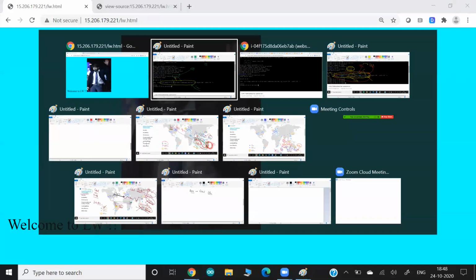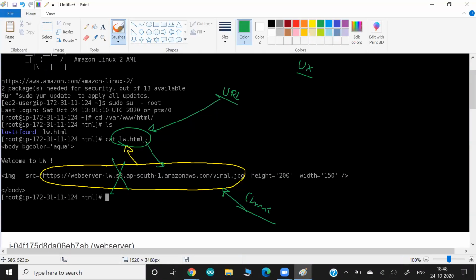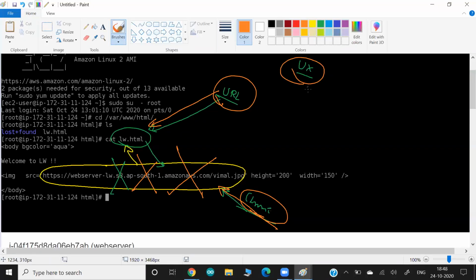But the issue in this URL is S3. So I think you find and understand the requirement. We have to change this URL and give the new URL to my developer, so that when any customer of my company hits this URL from the browser, they will get a great user experience, so that they will get the image from the local edge location. So technically, we have to give a URL of the nearest edge location.